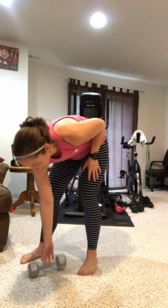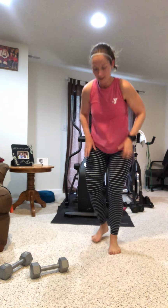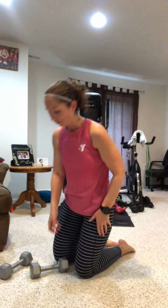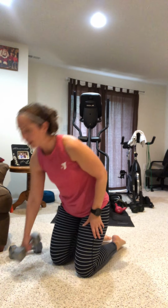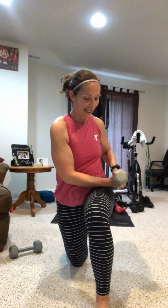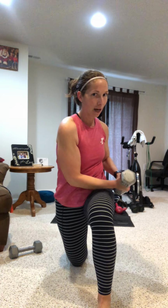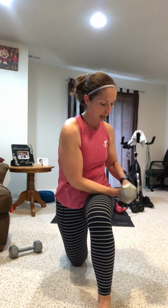All right, we're gonna come down just a little. We're gonna start with half kneeling wood chops and then weighted sit-ups. Pop a foot up. You're on that back knee. Load the shoulder. Come across slightly. So notice how my knee stays forward. It doesn't twist with me. The twist is coming from the upper body and the torso.